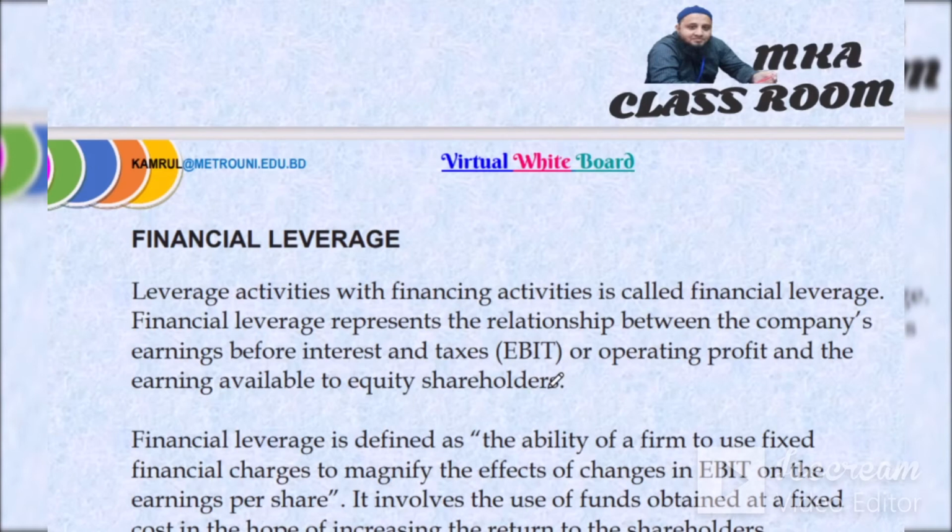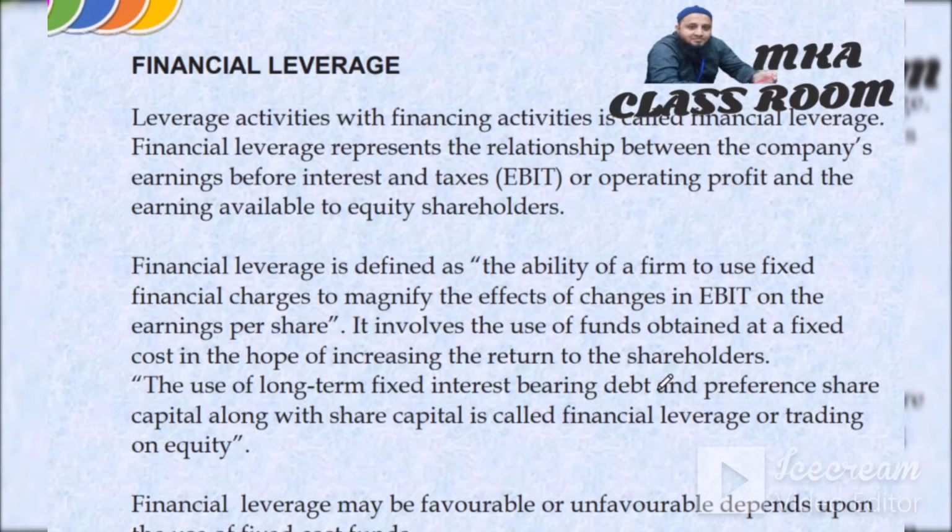Financial leverage represents the relationship between the company's earnings before interest and taxes, or operating profit, and the earnings available to the equity shareholders. Financial leverage is defined as the ability of a firm to use fixed financial charges to magnify the effects of changes in EBIT on the earnings per share. It involves the use of funds obtained at a fixed cost in the hope of increasing the return to shareholders.